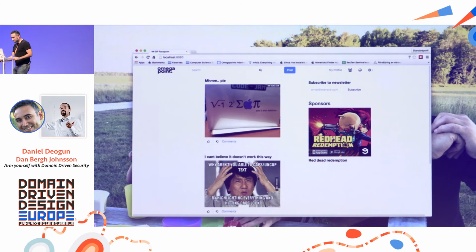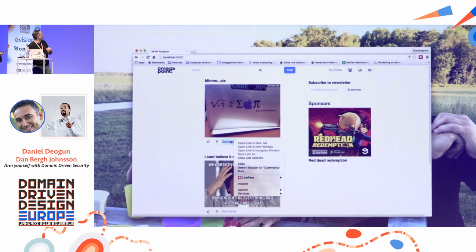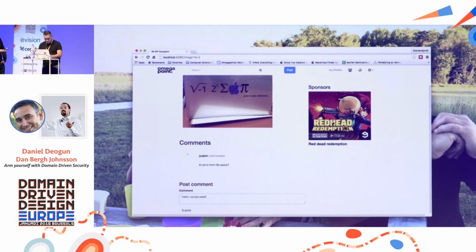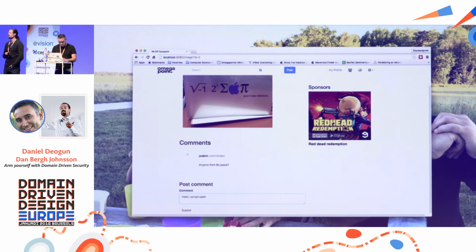As it turns out, I can add a comment here. I'm going to post a comment. So people can post comments. Conceptually, this is a comment. And what Daniel's doing now is writing a comment which contains text that, for some eyes, is very JavaScript-like. But of course, we still want to show it as text.